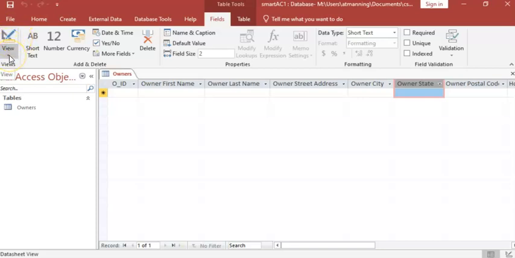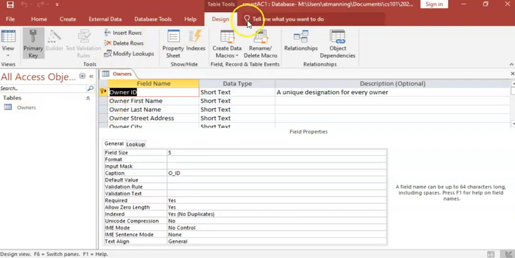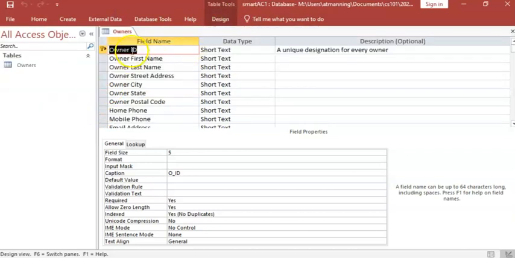If I click on the arrow down, it'll show me that the triangle pencil ruler is called Design View. I am currently viewing what they call Datasheet View. I'm going to switch to Design View by clicking on the triangle pencil ruler. And here I can see, I'm going to double click the tab so I can see a little bit more. Here I can see that each field, as I click on it, it shows me the field size and a lot more things like the default value. There's a validation rule I can require. Lots of other fancy things down here in the field properties as I click on each row up here.